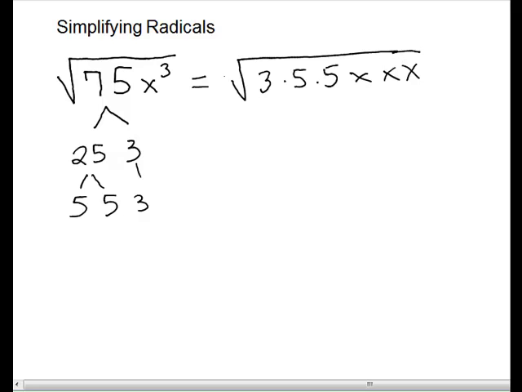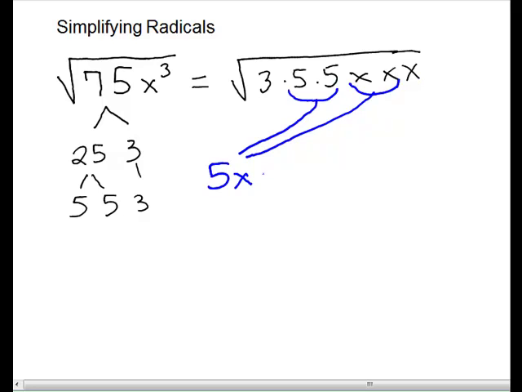All right, it is a square root. We did not have a little number here for an index, so automatically a square root. We're going to look for groups of 2 things for a square root. So the 3 has to stay. It does not have a partner to give a square. The 5s, there are 2, so that is a perfect square, square root of 25. So one copy goes to the outside for that group. For the x's, for 2 of them, you have a group. One will go to the outside for that group. The other x has to stay.